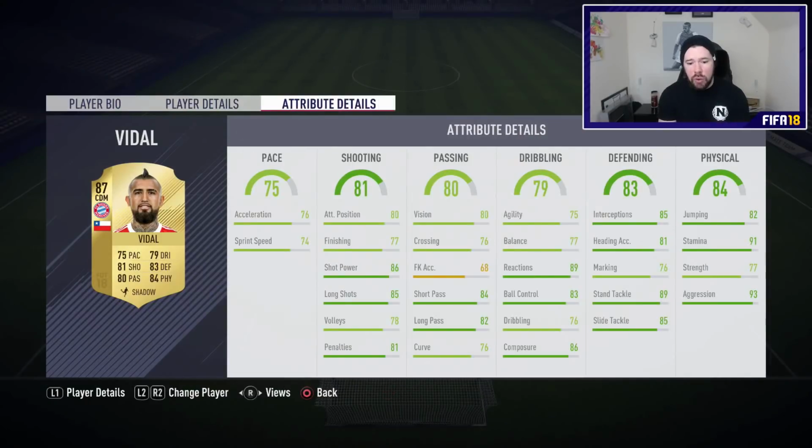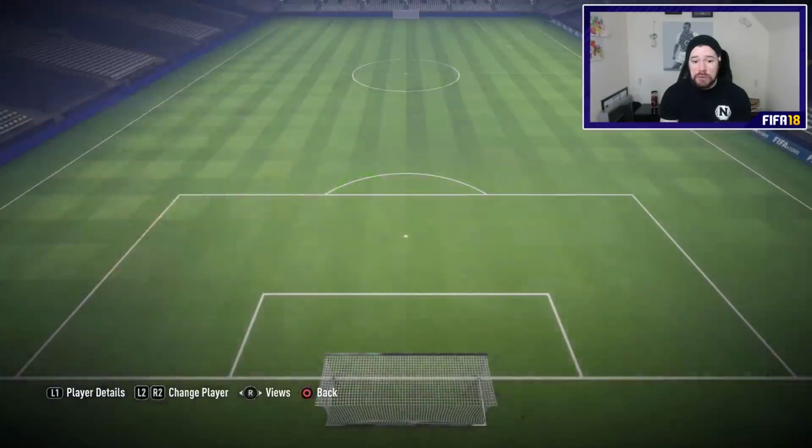High work rates, 4-star weak foot, just ridiculously well-rounded stats in the areas you need them. Great shot power and long shots for a midfielder. Decent enough short passing and long passing. Really good reactions, ball control and composure. Really nice defence, really nice physical. I love this card. I absolutely love this card.